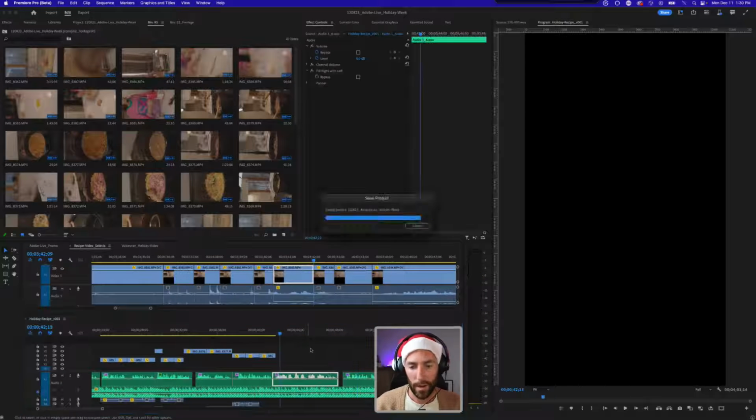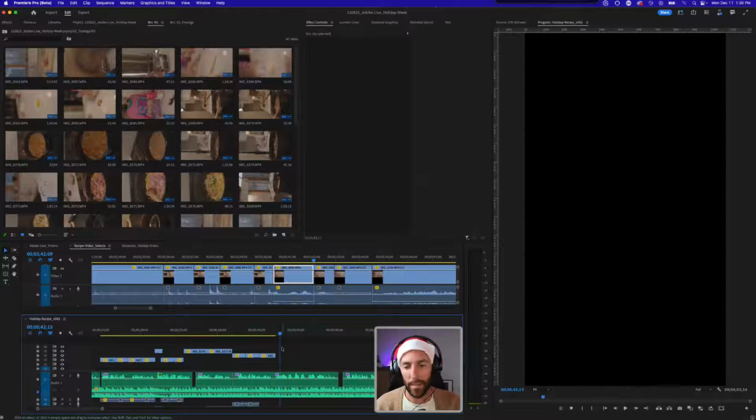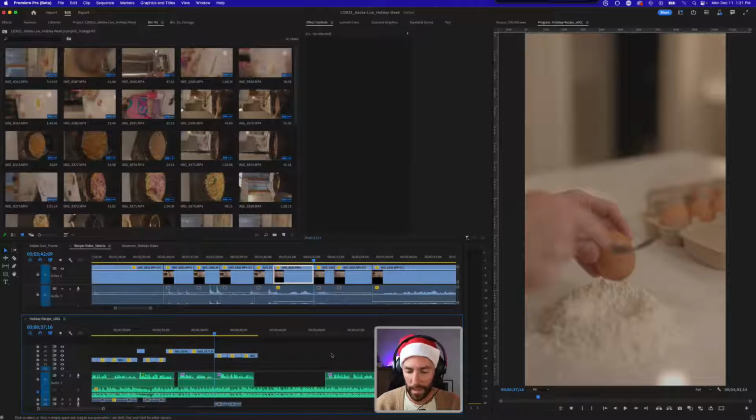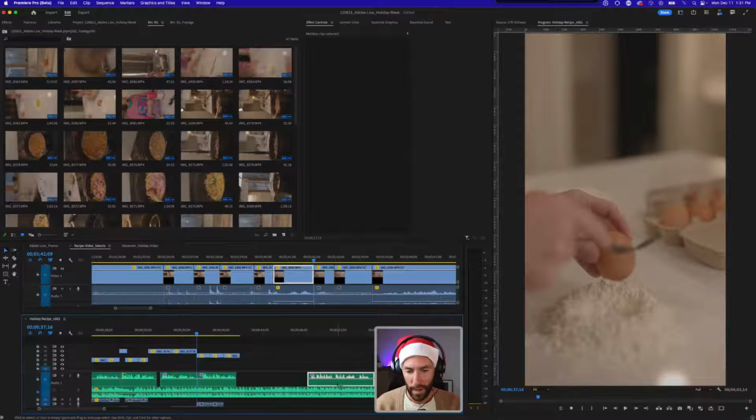See, so that part in the voiceover, I might not actually keep. I think based on this part here, I've already put the egg into the flour. I'm already ahead of the pace that I want to be. And then this voiceover seems like it's not really that necessary. So I'm going to delete that, press A on my keyboard, and then I'm going to drag this back down the timeline here.